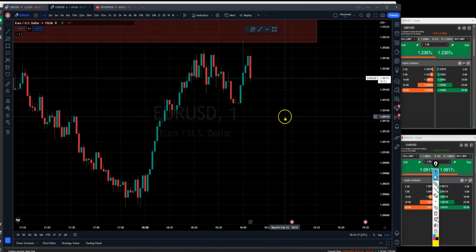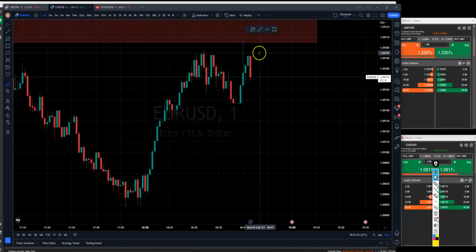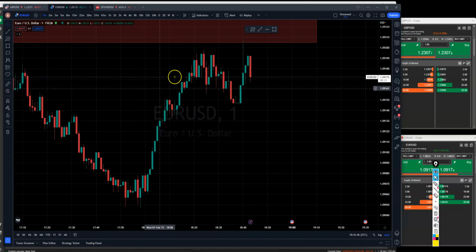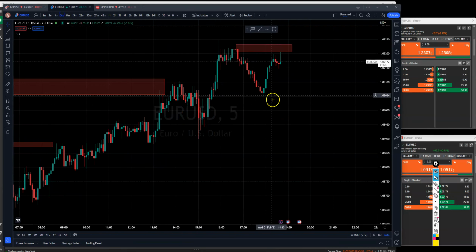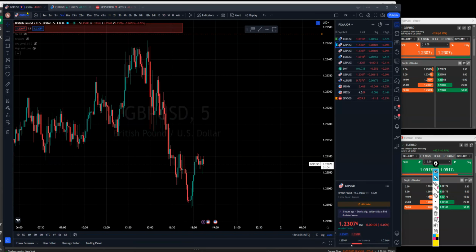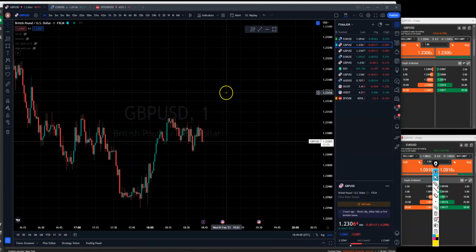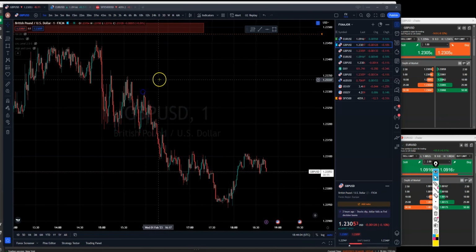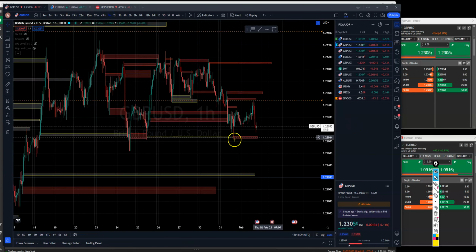Let's see what happens here. So far it's reacting very nicely, and I'll take some in here, and take something out at about 11-12 pips. You can see very low volatility right now pre-FOMC, which I can typically expect. I missed my short in pound in here. It didn't really come into the level, and the extension wasn't there. That's okay.